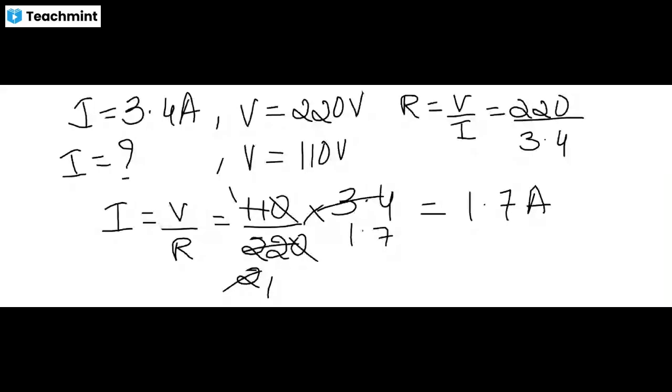See, in calculating resistance, don't simplify up to the least value, because in this question we are not supposed to calculate the resistance. If you go on doing cancellation and calculating the resistance, that will be a waste of your time. So just observe whether the given numbers are able to cancel in the next part of the question or not. If not, keep it as it is and do the calculation. Okay? Understood this question? Okay, then do the next question.